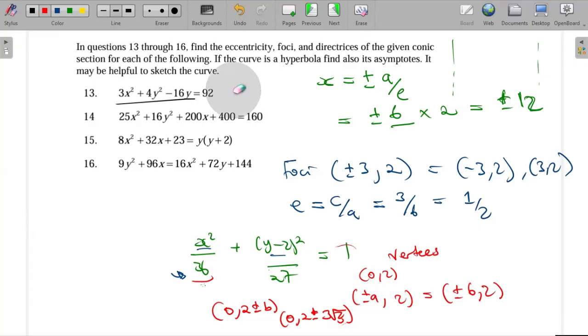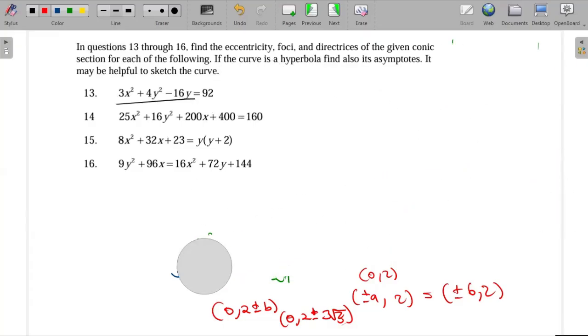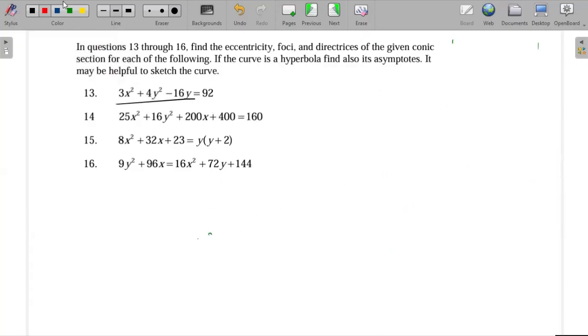Now, the general thing that you have to take note of, let me erase this first, is that when you're dealing with the eccentricity, remember it's just c over a, like that. And then, of course, your center is usually denoted h comma k. I'll write it as h comma k, meaning my center here.